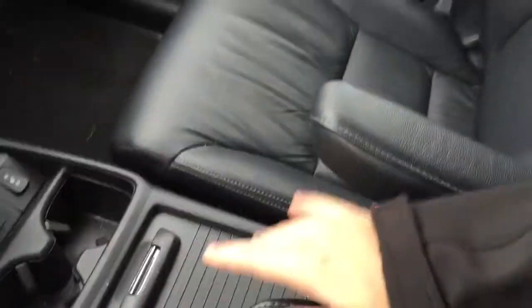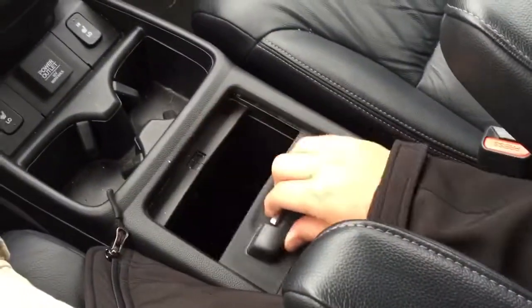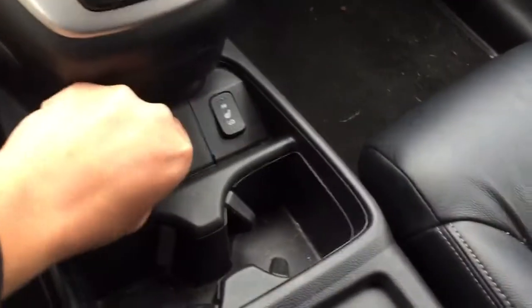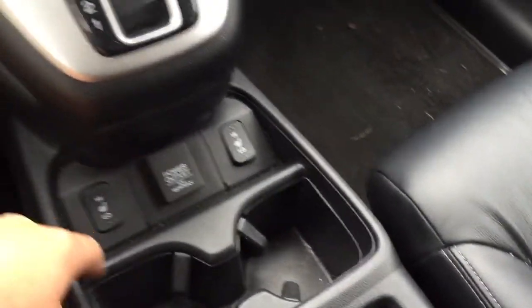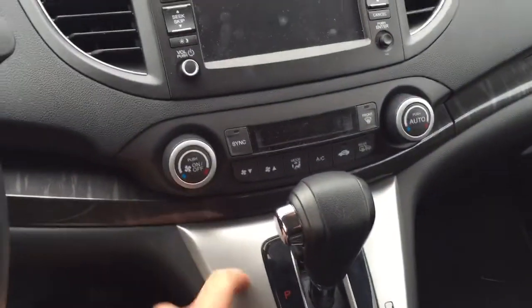Getting into this, you feel very comfortable when you get in here, because you have your captain's chairs armrests. I mean, you're not fighting over a console. You have your storage in here, which is pretty decently finished off. You have your heated seats, high and low, your 12 volt power outlet. This is a 5-speed automatic, dual zone climate control with EXL.